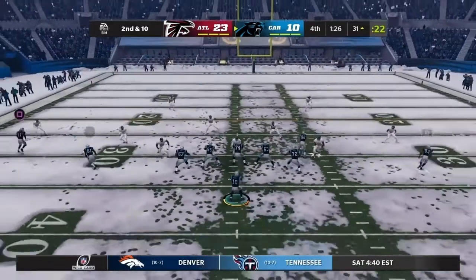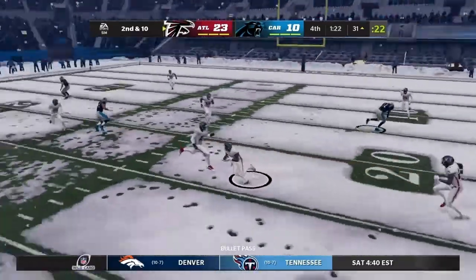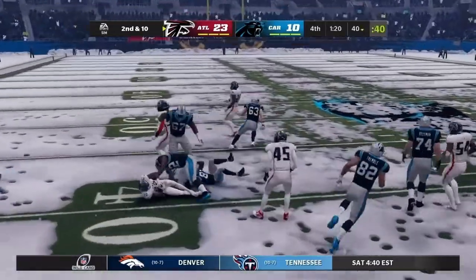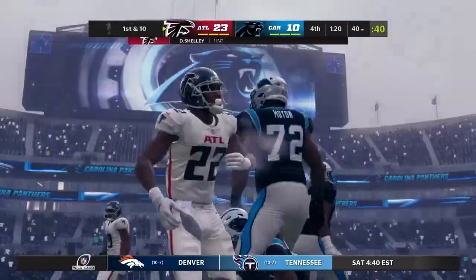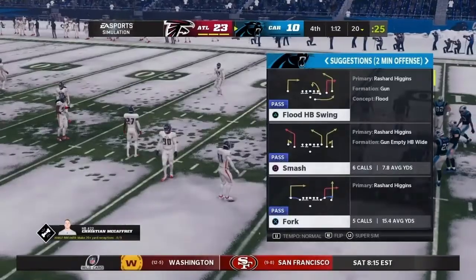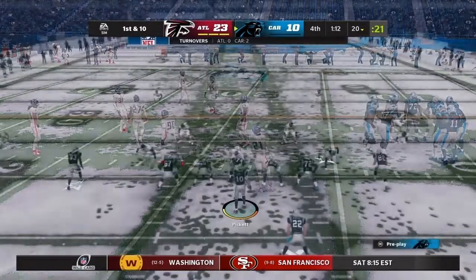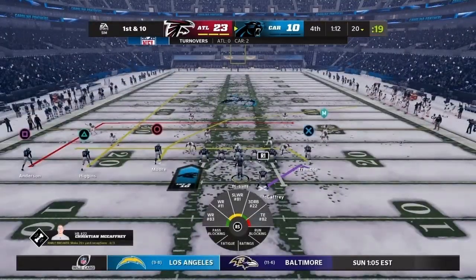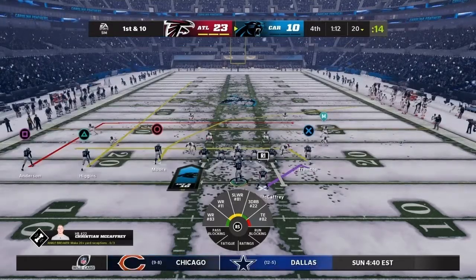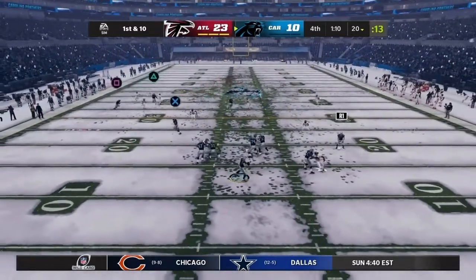Again, looking at Moore. And an interception. That's absolutely on me. That was a very, very bad throw. Super bad decision. Alright, defense stopped the Falcons pretty quickly. Let's go for a dagger. Snow game is not making it much easier to see the Falcons in their dress. That's all white.